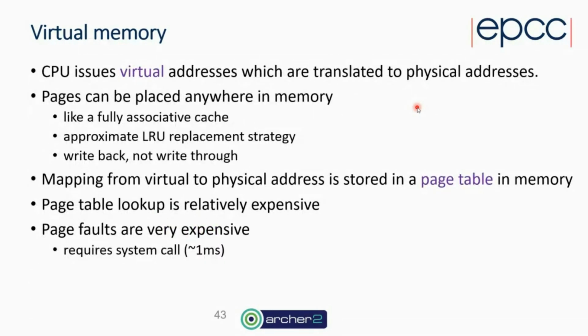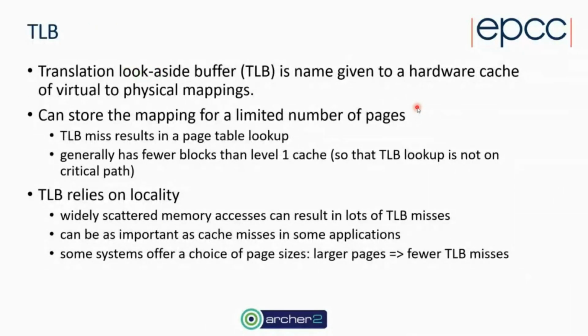And this is done through the load store unit and through specialized hardware in the processor to deal with this. There's also a special buffer for these mappings between virtual and physical memory. So something called the TLB, the translation look-aside buffer, is a hardware cache which stores these mappings between the virtual memory space and the physical memory space. And that means that once you've loaded up some data and you're reusing that data, you don't have to recalculate these address offsets between virtual and physical space.